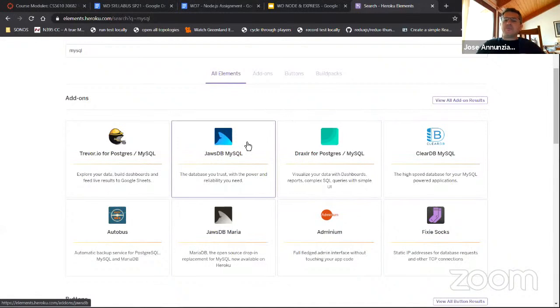Either one would work just fine, although you can also try out Postgres or some of these other ones. I haven't used some of them, but I encourage you to try out different versions of MySQL. Some that the students have reported as successful are JawsDB MySQL and ClearDB MySQL.